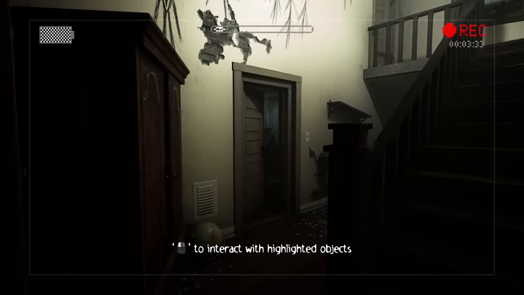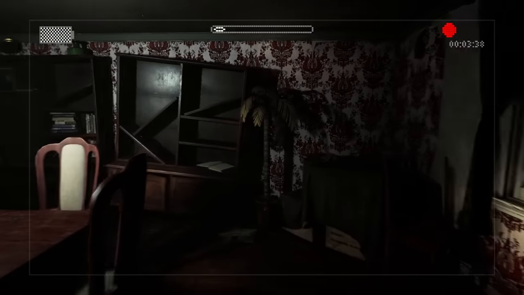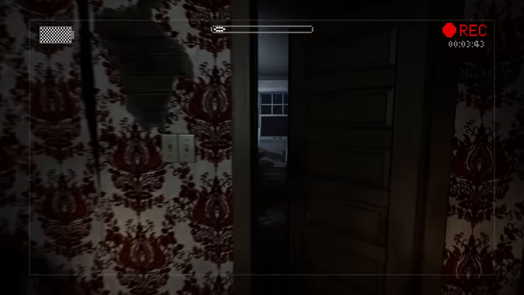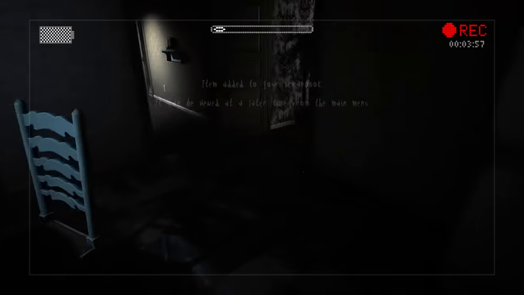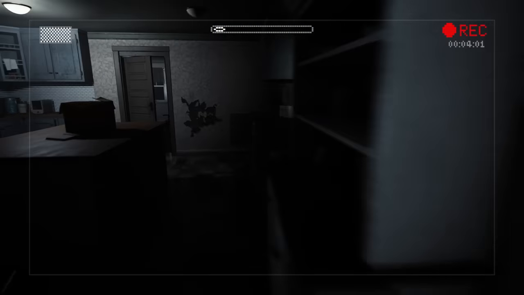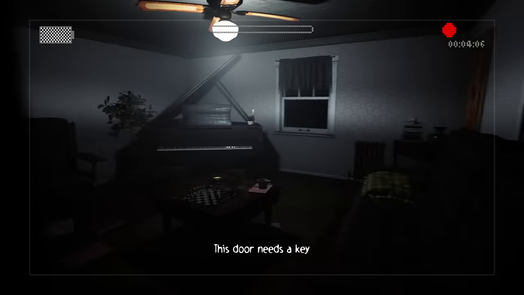To interact with highlighted object. Did I just see something? What was that? Okay. I like the wallpaper in here. It's not bad. A little creepy, but it's better than the wood planks that are beneath it, you know? Hello? Oh, it's me walking. Collect. Lock the house. Flashlight, batteries, extra tapes, lighter, kerosene. She's gonna burn down. Dude, she's gonna commit arson. Oh, no. Let me just make sure. No. Okay, I want to make sure it was locked, not open it. Locked. Good. Okay. We know he's out there, so.